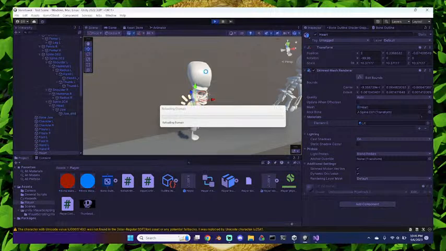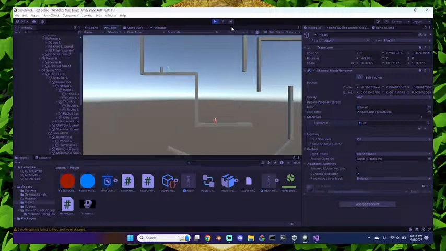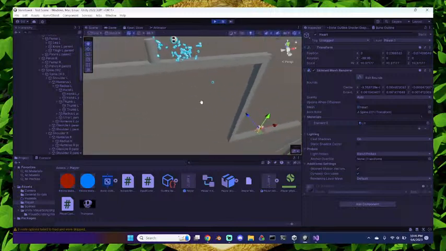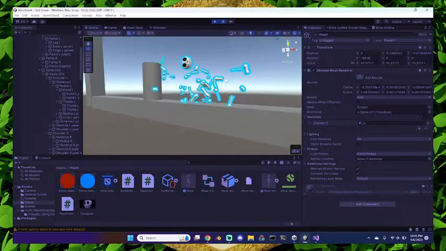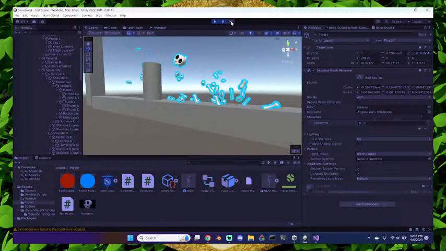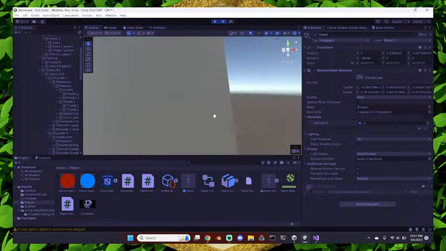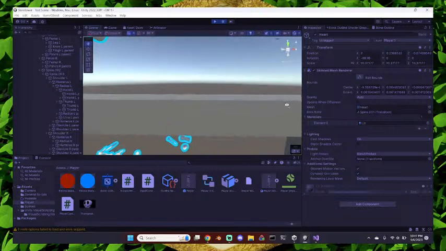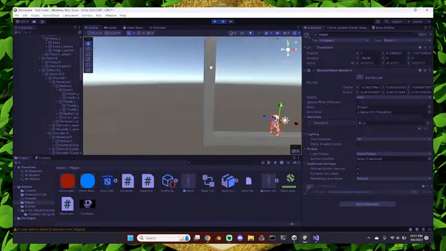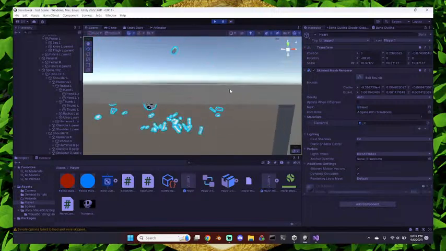Also, one thing I want to test, I didn't get to test this before I ended the stream last time, is I want to see what happens if I go through a wall. What gets rendered first, the wall or the object? I'm assuming the wall. So yeah, here we have the heart, and of course you have all these objects. And the objects are inside of a wall, and this is not being rendered over it, which is fine. Honestly, I'm fine with the normal bones not rendering over it.